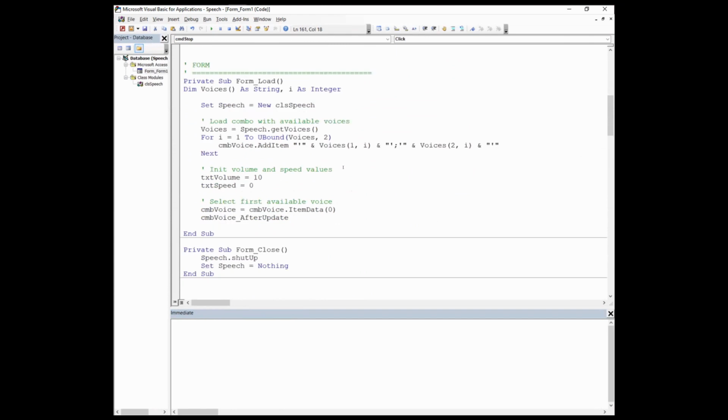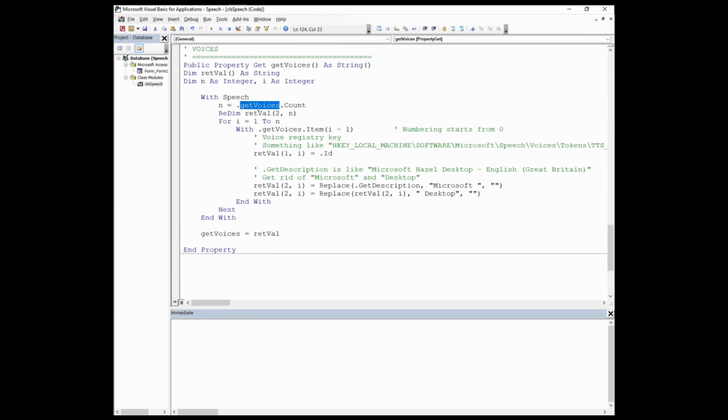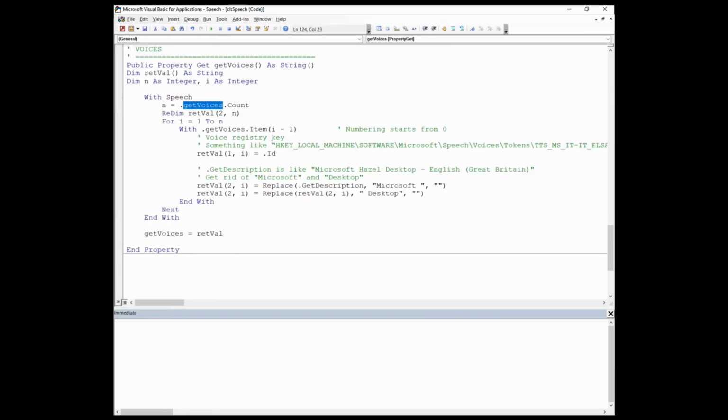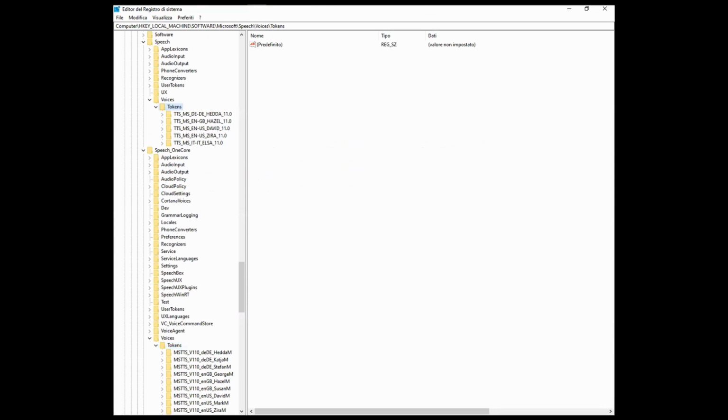As you can see, the combo is loaded using the GetVoices method of the class and returns a two-dimensional array whose items are shown. The method is nothing more than a wrapper around the GetVoices method exposed by the API. This method returns a one-dimensional array with the registry key full path. And in fact, this is it. This is the voice it reads. It takes the input from the SPEECH registry section, the system-wide available voices, not the SPEECH_ONECORE, the full list of voices. So these are the voices available to access.